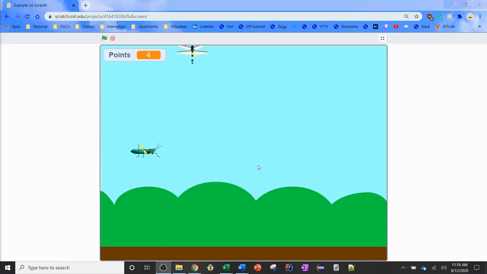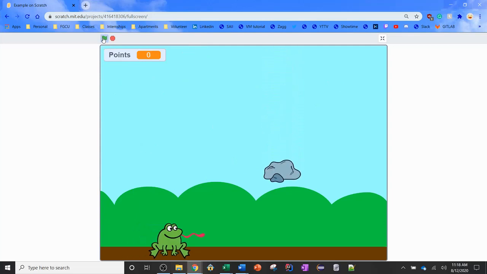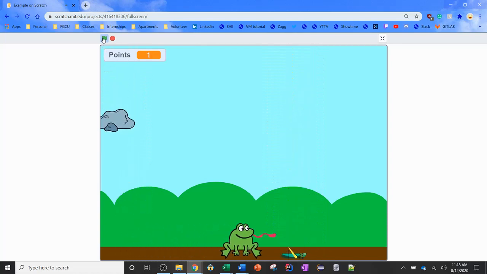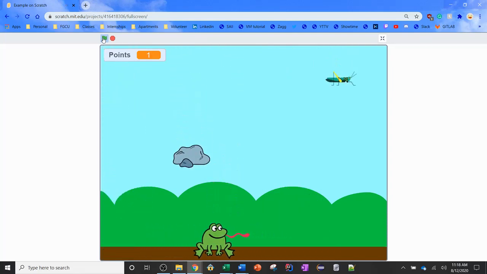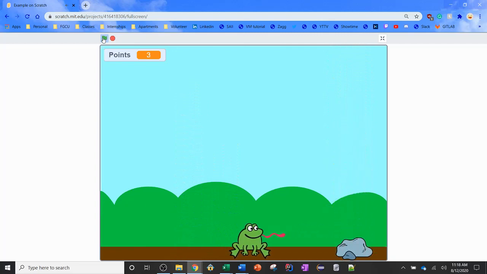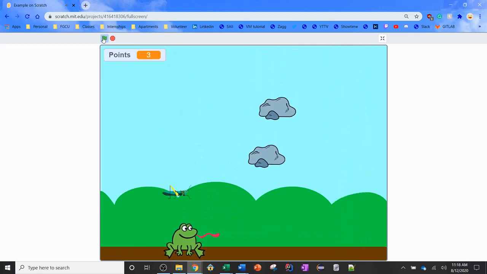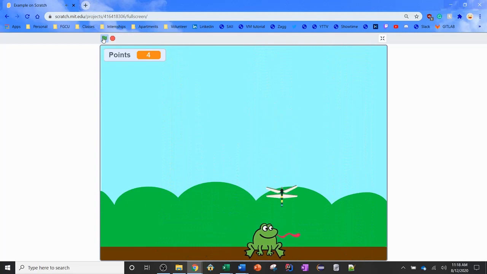Okay, so in this video, we're going to be starting our first game that actually works and we can actually play. So if we look here, I've got it completed so we can check out what we're going to be making. When we click our go button, we're going to start getting some falling objects with our frog that moves around. And we're going to want to try to eat the bugs that are falling, not get hit with the rocks, and earn as many points as we can. We got sounds in there, and then we get our rock, and the game ends.